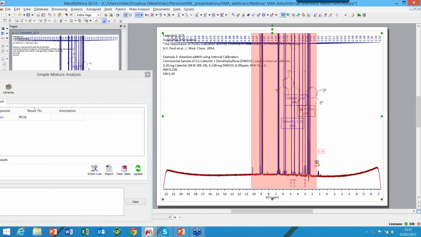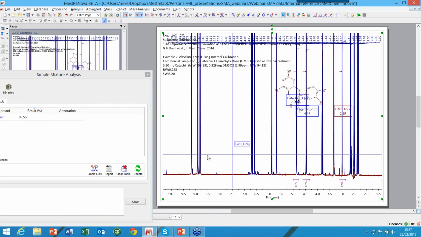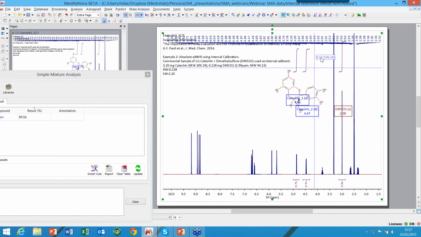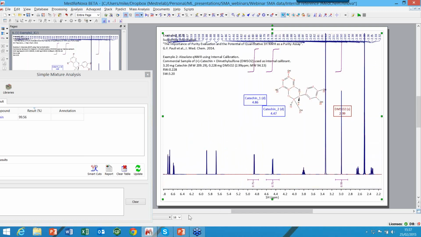So let me show you those. I've got all these peaks here of 9 or so, which are the OHs, and I wouldn't use those. There's lots of other nice clean peaks to use. I like to use a methylene group because their relaxation should be nice and slow, so they should give accurate integrals. And they do have the same values, which is good.